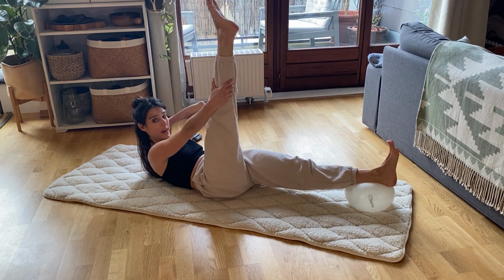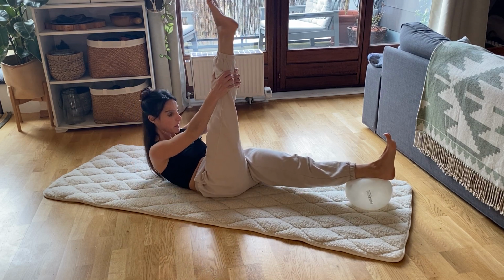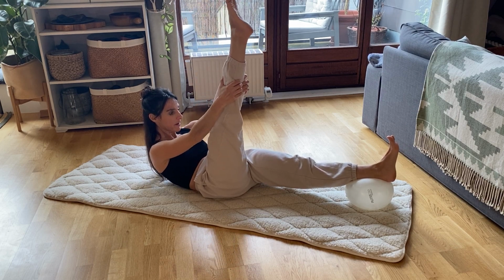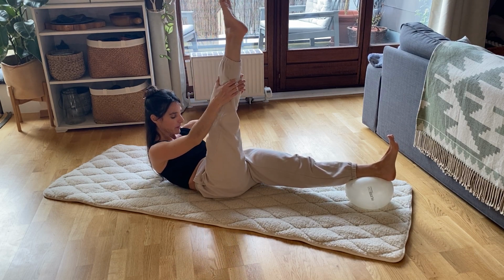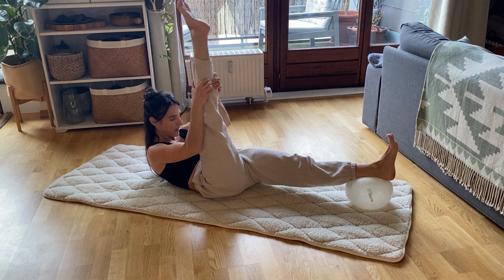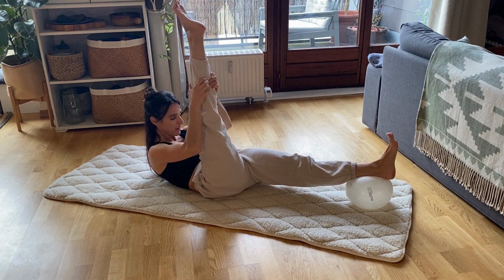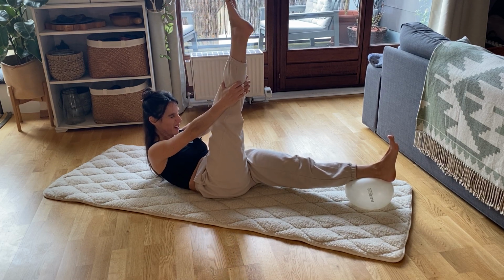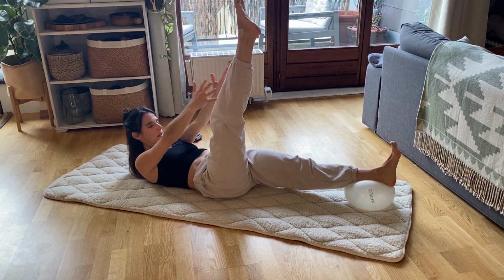Great. Grab a hold of the right and then the left, opening up, coming up a tiny bit higher. And again, you're just kind of gently bending the elbows and then stretching it out for 5, 4, 3, 2, and 1. Good. Releasing the hands and then slowly lowering down.